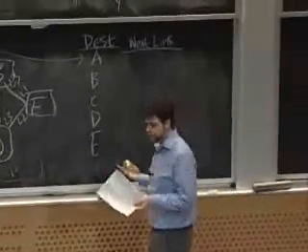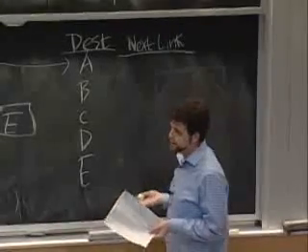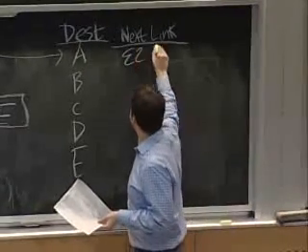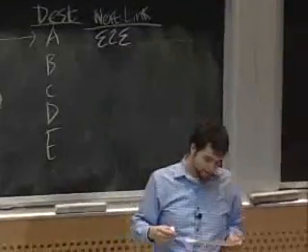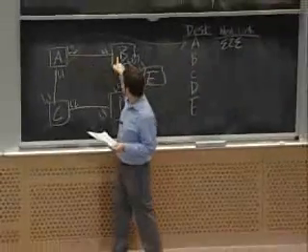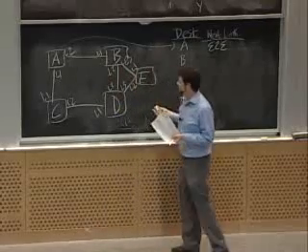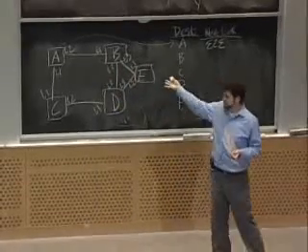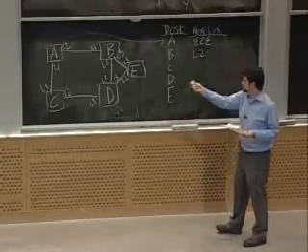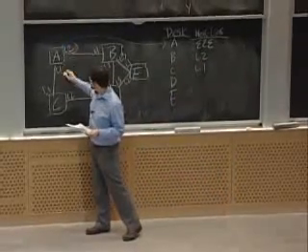So if A sees a message destined to node A, what should it do with it? Well, it's destined to its local node, so it's going to do the obvious thing, which is send it up to the end-to-end layer. So I'll just write E to E. If it receives a message destined for B, presumably it wants to send it along whatever the shortest path is. And we'll talk about how the next step, routing, is actually deciding which things should be there. But for example, it might have L2 as the next link. And if it wants to send to C, it might have L1 as the next link. So A to B is using L2, and A to C is using L1.